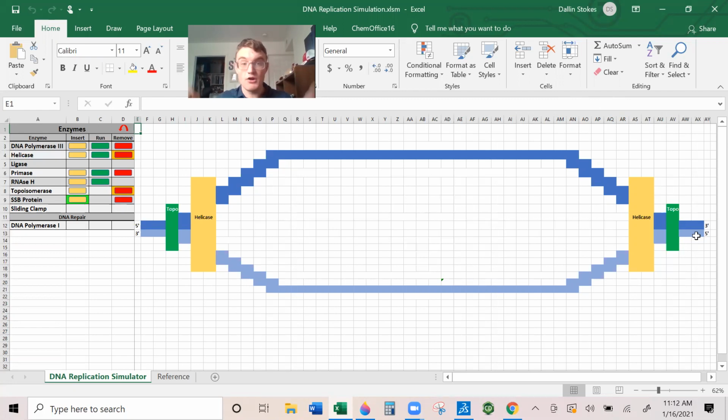And these helicases are going to keep going until they run into another helicase or they fall off the back end. So they're just going to keep right on driving until we're unzipped. But for the purposes of my little simulator, pretend they're going to keep going on forever and ever. Okay. So we've unzipped this. Now notice we've formed this little shape here with the DNA. We've formed two of them. One right here where we've got like a little split over here. And we've got a little split over here.